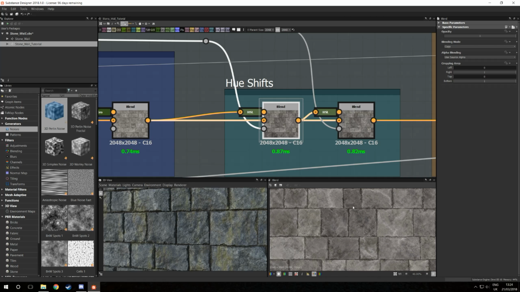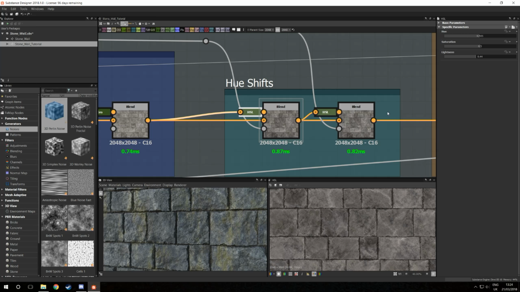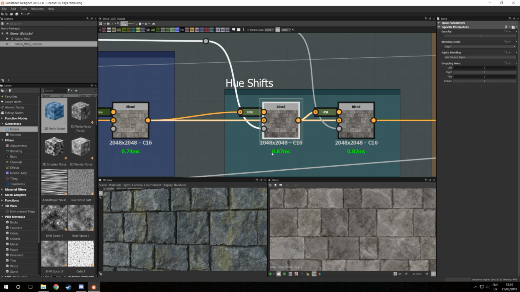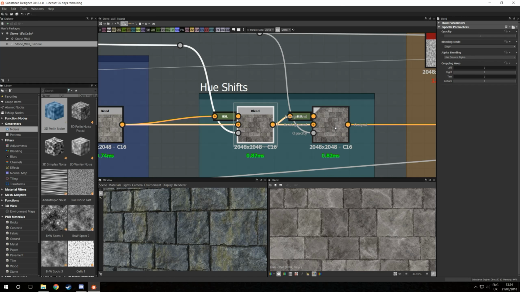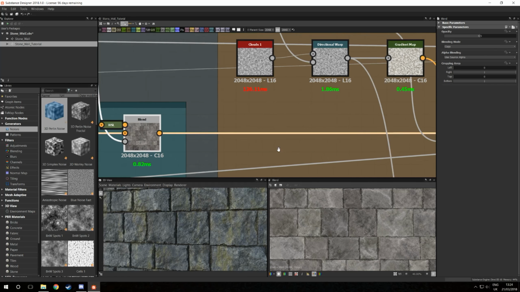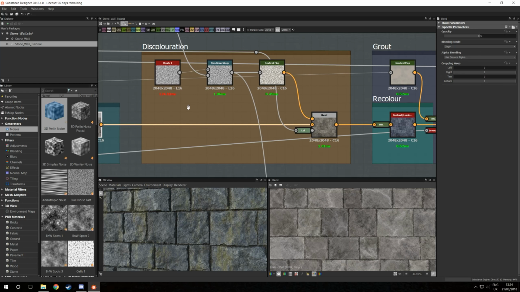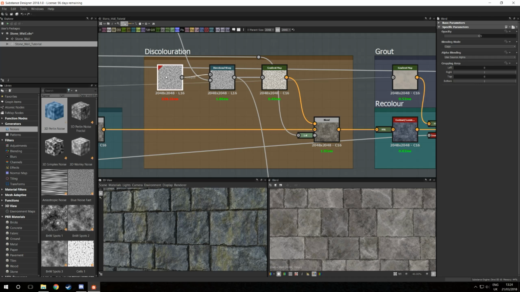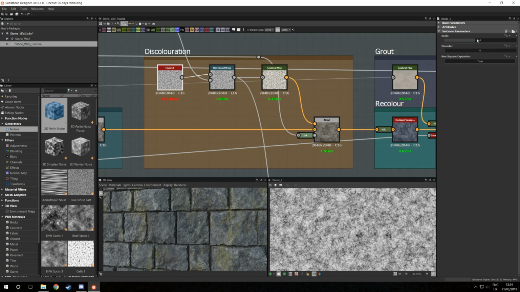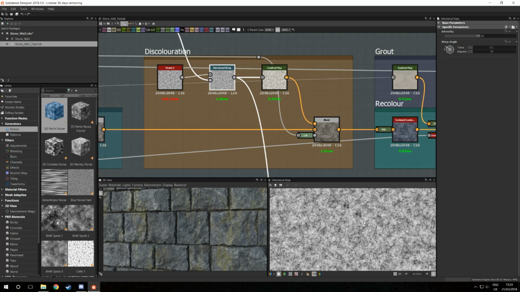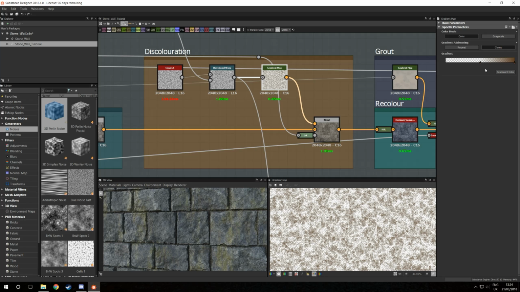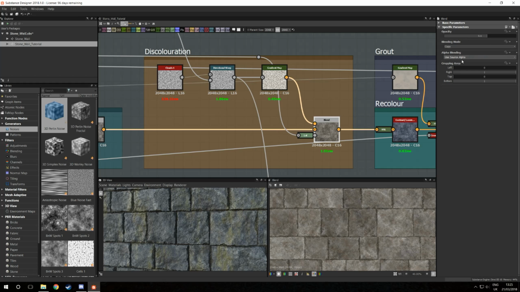After that it's some hue shift, so you can see the difference here. We're just using HSL with some altered values, and then just using one of the masks again from earlier, and same again just with different hues. After that I made some discoloration here, just using the clouds one with the higher scale, and then used the directional warp to break it up again, and a gradient map that has the alpha inside, so we can just blend it on top there with copy.